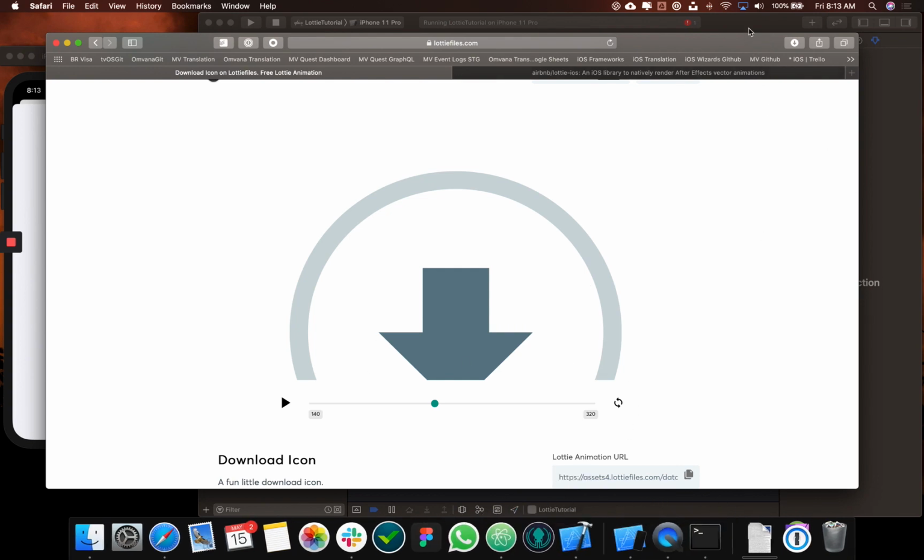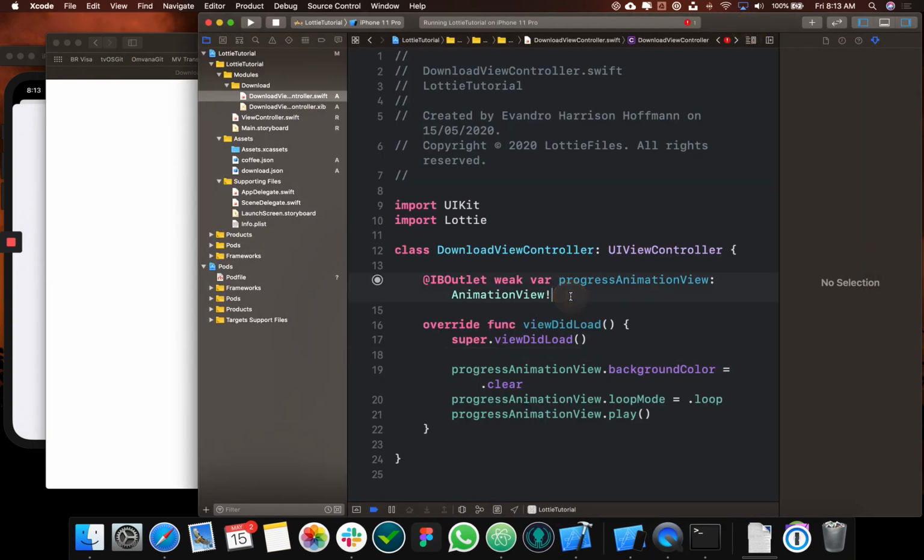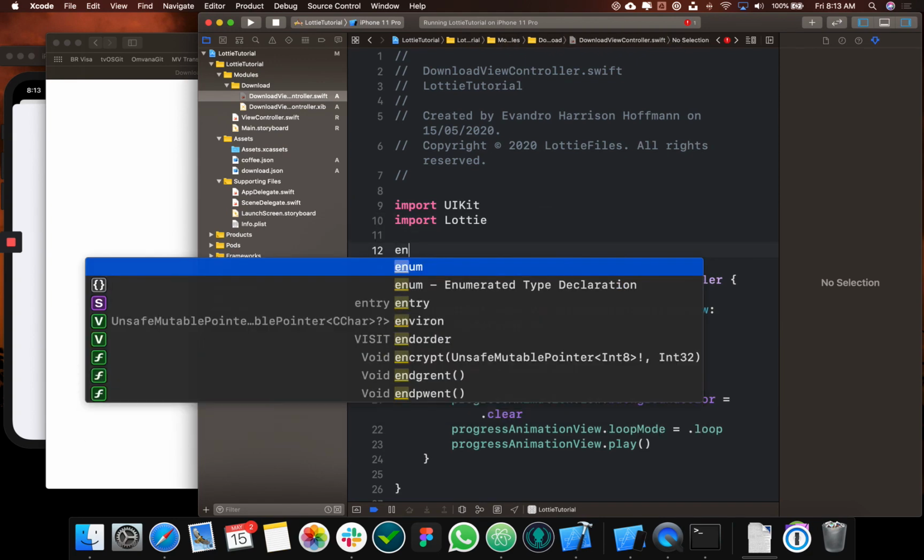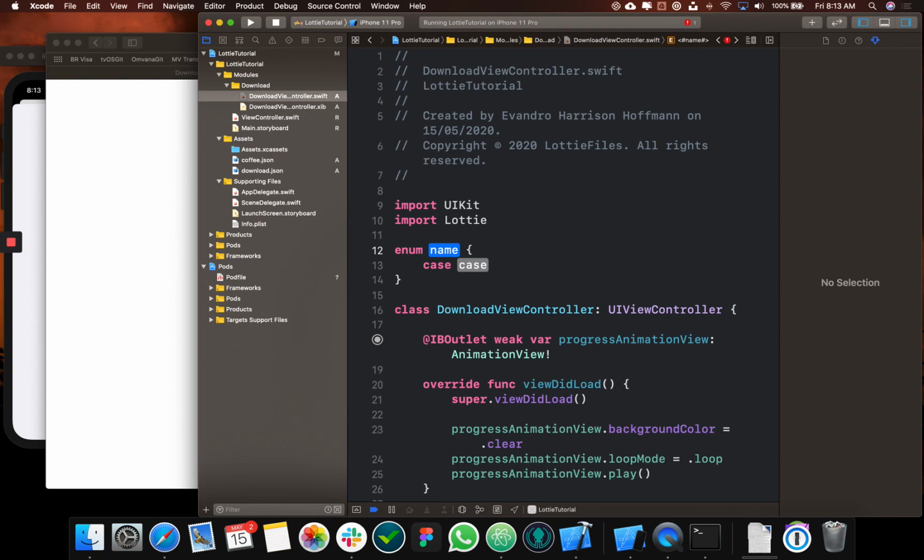So we're actually going to create a state for all the frames that are important, and I like to do that by creating an enum. So I'm going to say here download frames, download keyframes, meaning that the first one is going to be start progress, which is going to be 140.